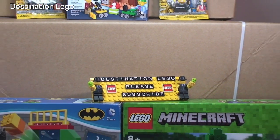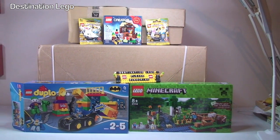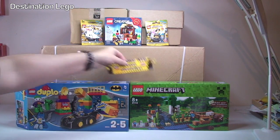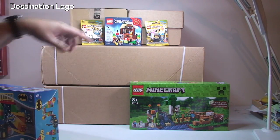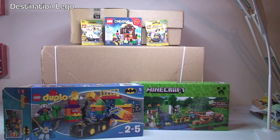So what have we got to show you today? Well, we have a number of items and as you can see some of these are already opened — I'll explain why in a second. Aside from that we have four boxes to get opened up and share with you what's inside, so let's get into this right now.